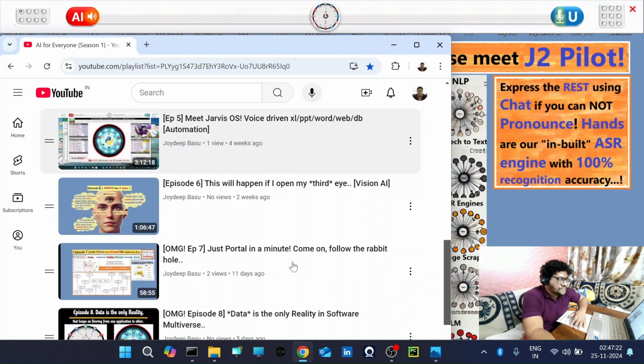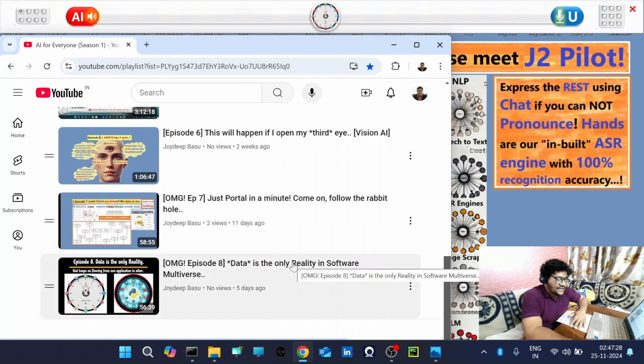Then I showed you vision related operations. In episode 7 I showed you how we can build a portal within a minute. And in the last episode I showed you the crossbot, how we can combine different bots and how we can iterate or parameterize the actions of one bot with another.